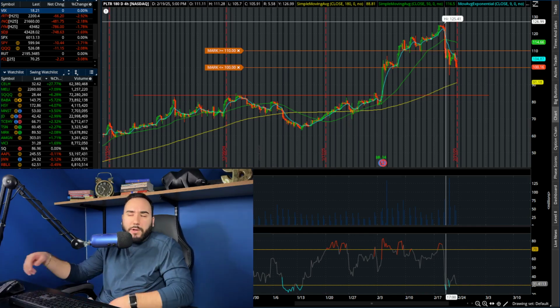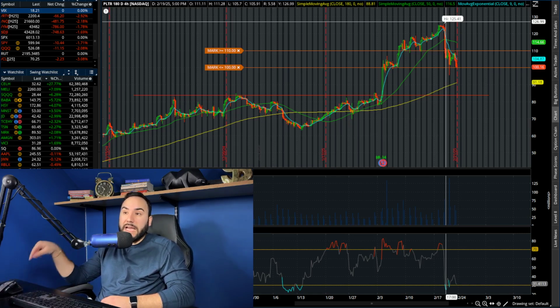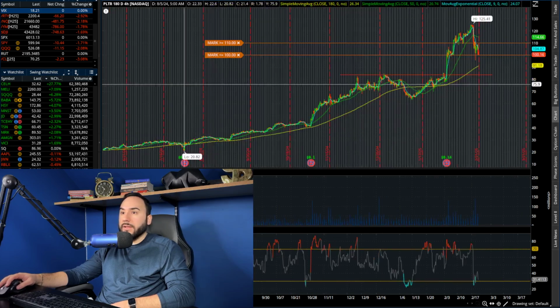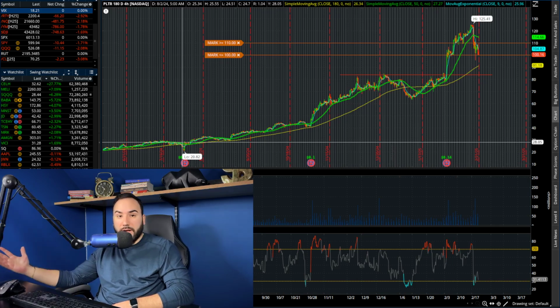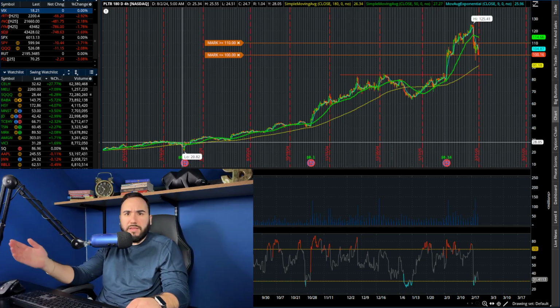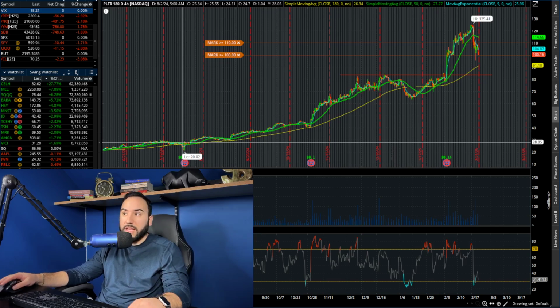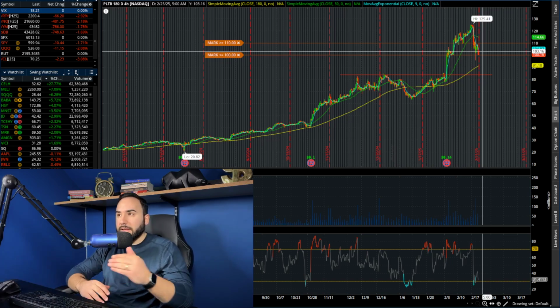If it even gets there, I don't think it's going to last long because all these people on the sidelines that have been waiting to buy up the stock, they're going to start buying, guys. And even people that are die-hard Palantir believers, investors, they want to add more to their position, they're going to add more. They're going to dollar cost average. There's a lot of people out there, guys, that bought at $20, $30, $40, and their strategy is each time Palantir sells off, right, 20%, I'm going to buy more. Dollar cost average. There's a lot of people out there that are waiting for that, and they're even buying the dip now. I mean, there's long-term investors dollar cost averaging here at 100, no doubt. But especially, I think they're going to come in at $80 to $90 per share.